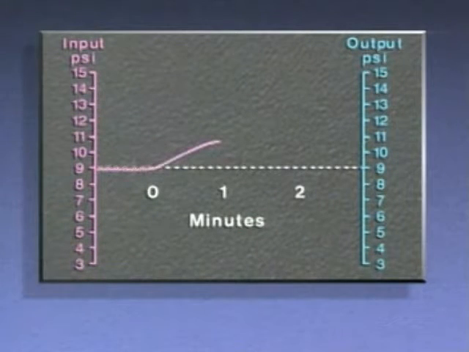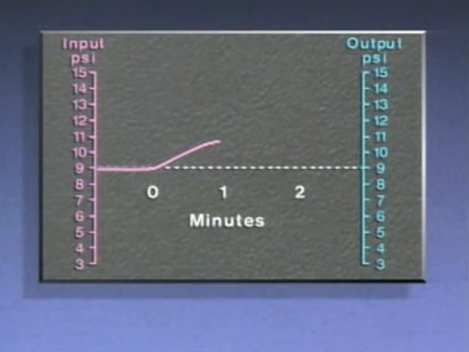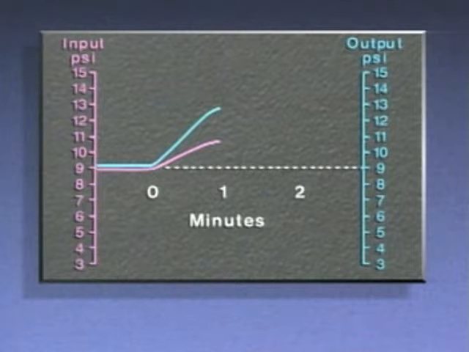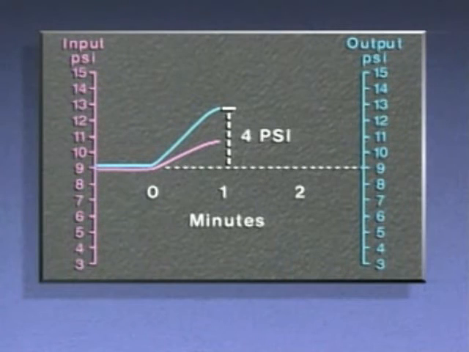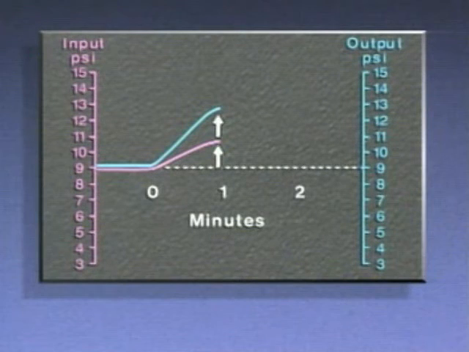During the first minute, the increase in water level caused the input signal to the controller to increase from 9 psi to 11 psi, which is a change of 2 psi. During the same 1-minute interval, a proportional-only controller with a 100% proportional band would have produced an output signal that matched the input signal. But the output signal from this controller includes proportional action plus reset action. And it increased to 13 psi, a change of 4 psi. What this means is that the reset part of the control action increased or repeated the 2 psi proportional action one time in 1 minute.